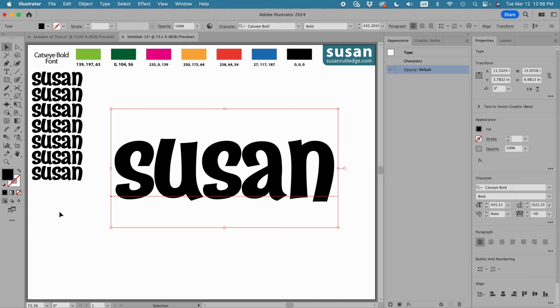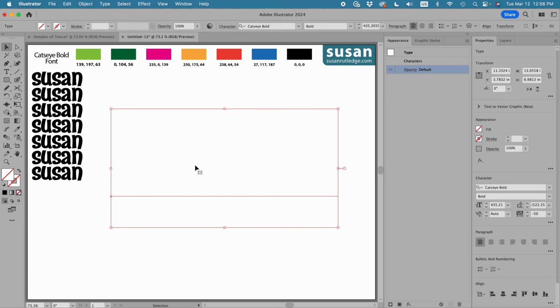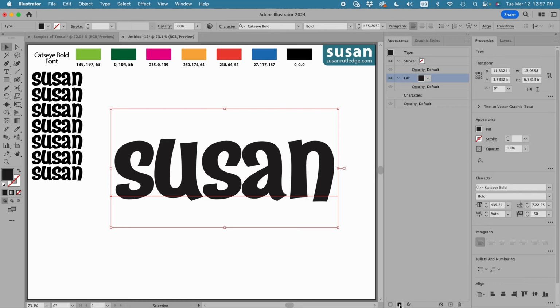So I'll come over to the left toolbar. I need to make sure the fill color icon is on top of the stroke color icon, which means this is active. So when I come down and click on none, Illustrator is going to remove the fill color here. Now I still have the text, we just can't see it until we add it back in the Appearance panel. And I'm going to come down here to the bottom of the panel, click on this little square that's filled in. That's the Add New Fill icon, and Illustrator gives me a fill again.